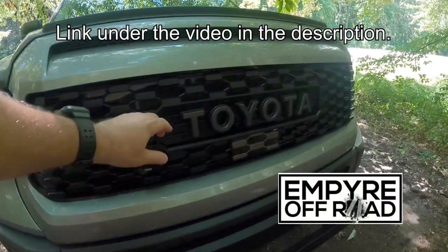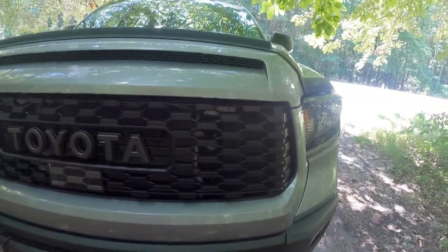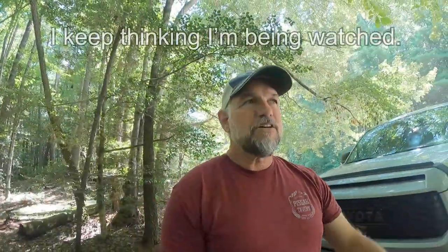I do like that it's got these Toyota letters. I got these in the dark gray metallic. Other than that, there it is. It's on there, it's stable, it's a good fit. It looks really good. But anyways, that's all I got for you today.